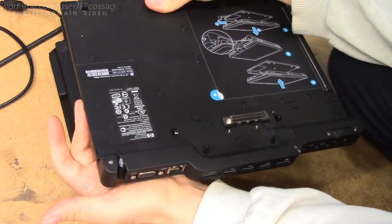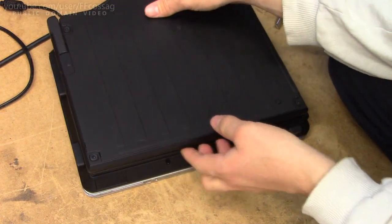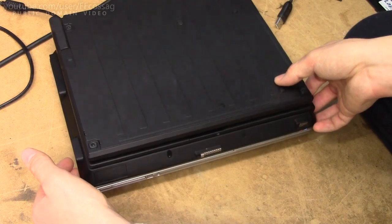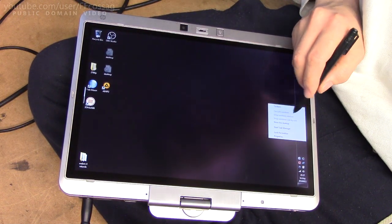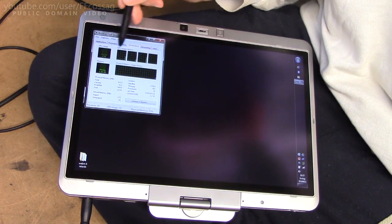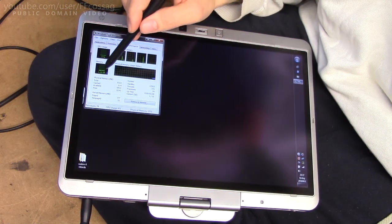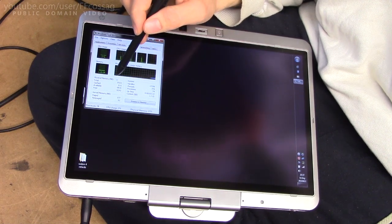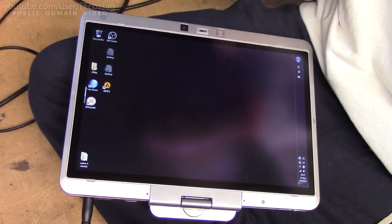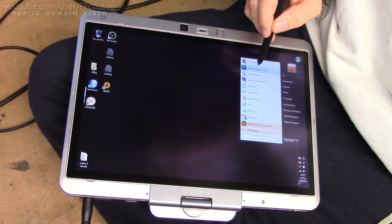This just hooks onto the underside, and then you have this really substantial tower of things on the bottom of your 12-inch laptop. And there we go — 8GB of RAM installed with no issues. We've got our four logical cores from the dual-core hyper-threaded processor, and we've got 1.25GB used out of 8,102MB. So that's all nice and fantastic.